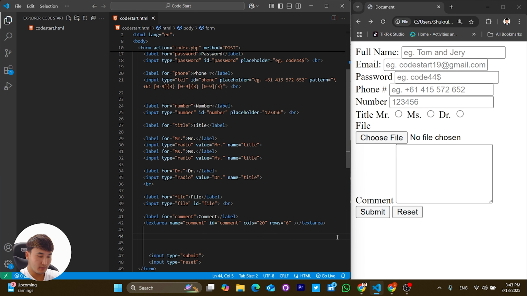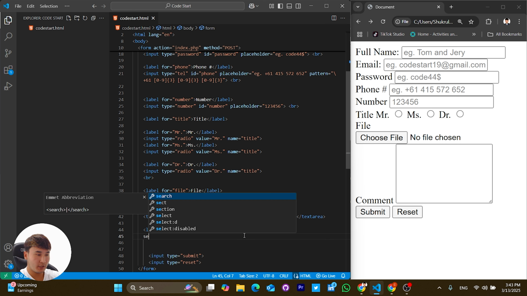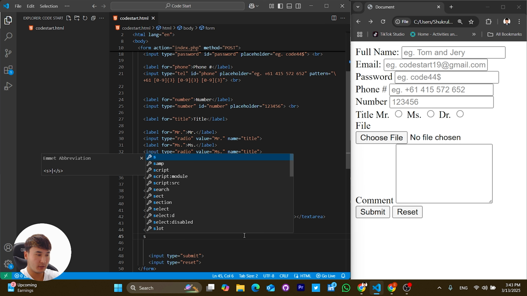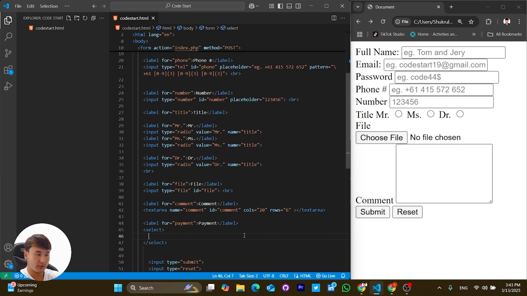Let's continue. The next one, we have label, and this time we have payment. Let's write the for payment, and I will have payment here. But this time, instead of input, you open the tag and you write select. You close the tag.